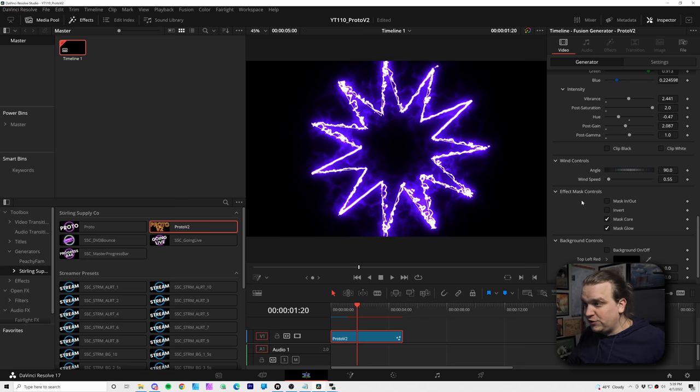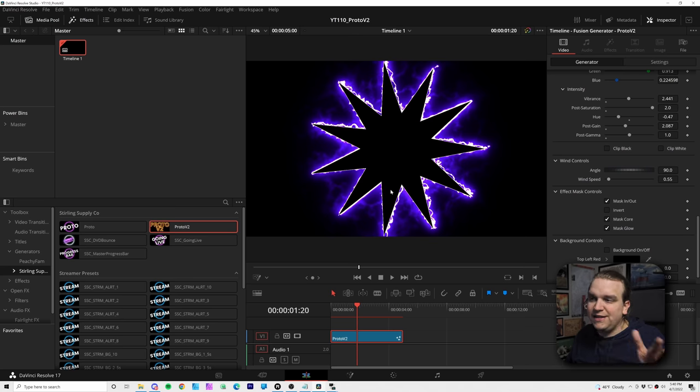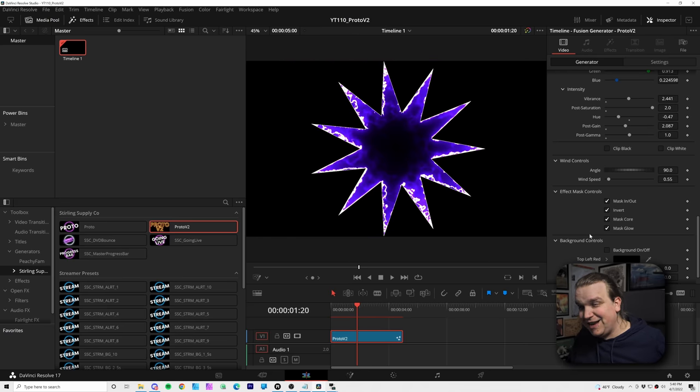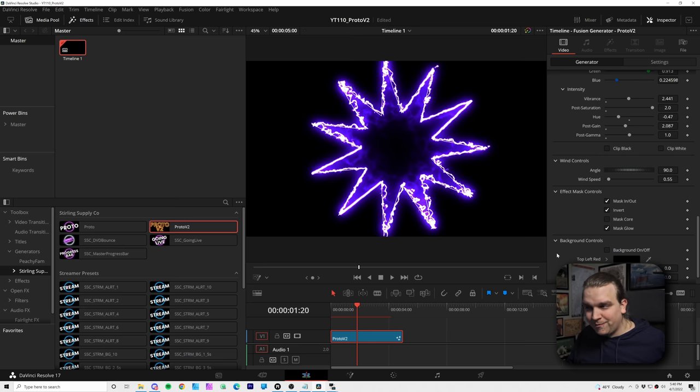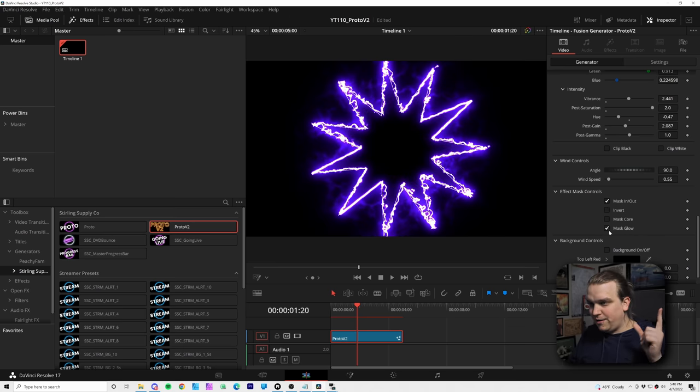And then a new feature in version 2 is this effect mask controls. Watch this. By default, this is completely off, but if you click mask, you'll see all of a sudden the inside of whatever source you selected goes back to completely black, and you only see the effect on the outside. Or you could invert that, and now the glow is only being seen on the inside. But again, you have additional controls for the core and the glow. So I can uncheck mask core, and now you have that really great looking, vibrant center, but the additional energy glow is only happening on the inside or only happening on the outside.